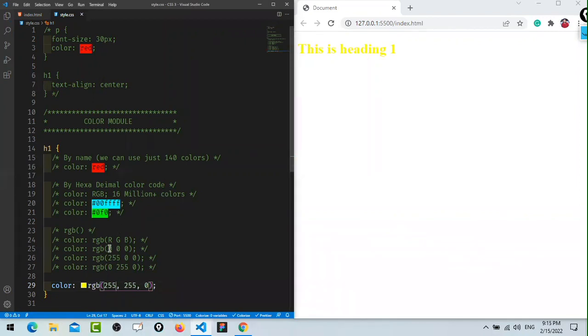So the first way that you can write any value is with space separated values. And another one is comma separated values. Two formats we have seen.